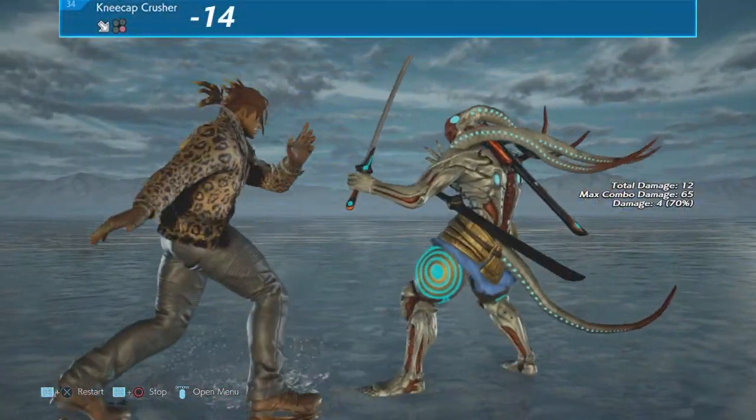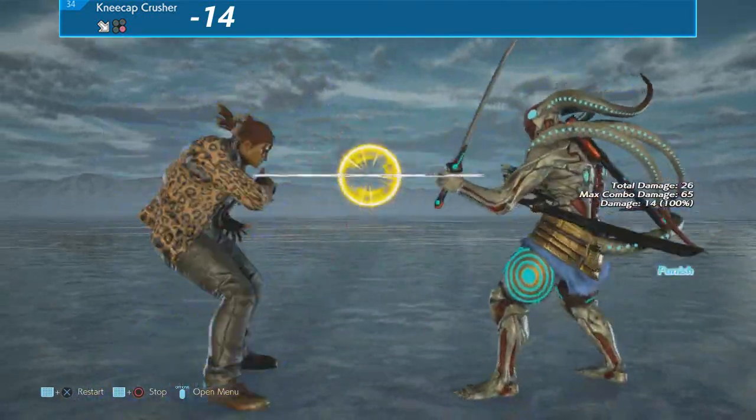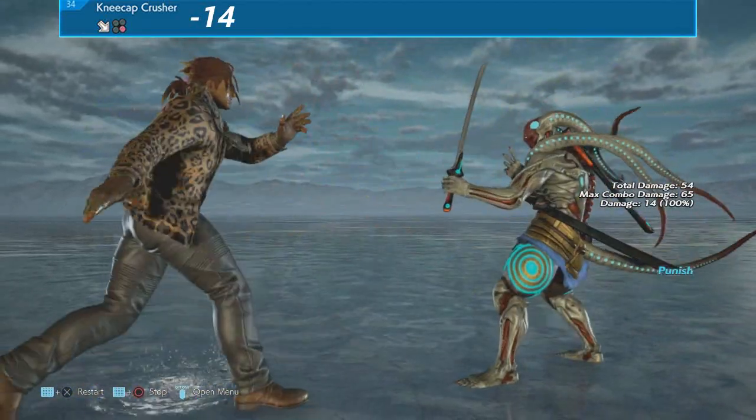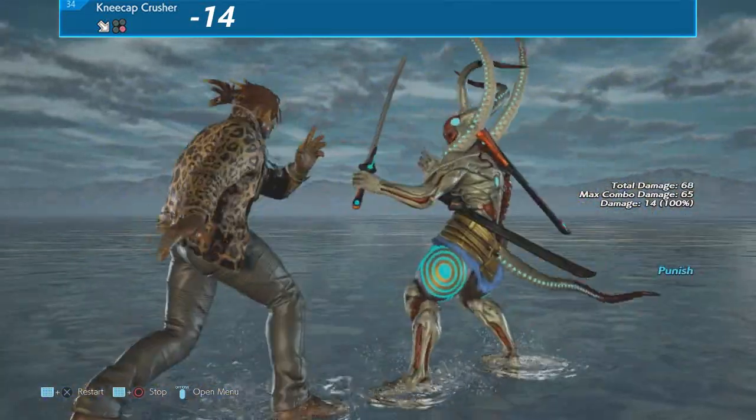Down 4 plus 4 is a simple low poke. This move is just about negative 14 on block. For Yoshimitsu, a wall rising 4 is probably the best that we can do.